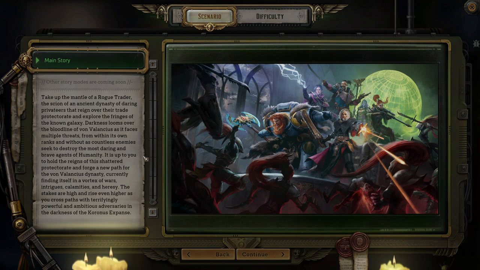Take up the mantle of a Rogue Trader, the scion of an ancient dynasty of daring privateers that reign over their trade, protectorate, and explore the fringes of the known galaxy. Darkness looms over the bloodline of Von Valentius as it faces multiple threats from within its own ranks and without, as countless enemies seek to destroy the most daring and brave agents of humanity. It is up to you to hold the reins of this shattered protectorate and forge a new path for the Von Valentius dynasty, currently finding itself in a vortex of wars, intrigue, calamities, and heresy. The stakes are high and rise even higher as you cross paths with terrifyingly powerful and ambitious adversaries in the darkness of the Coronis Expanse.